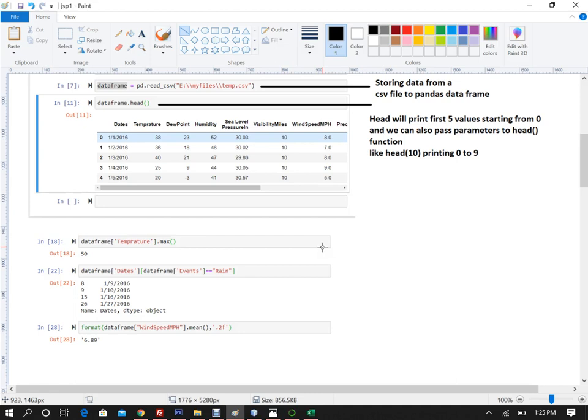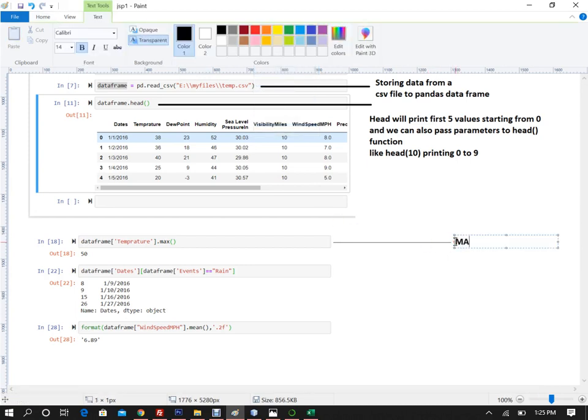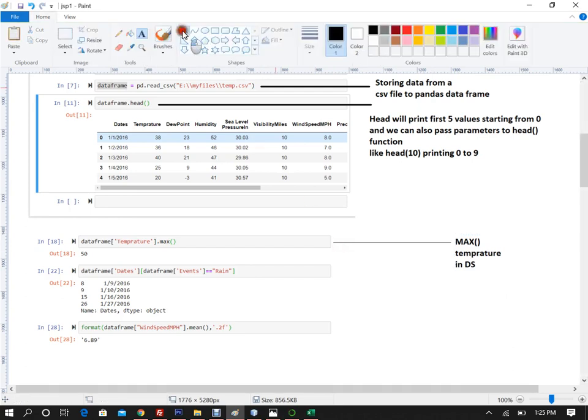Okay, what are we doing here? We are measuring the max temperature in the data set. DS stands for data set, right? So we know the events when it has rained.